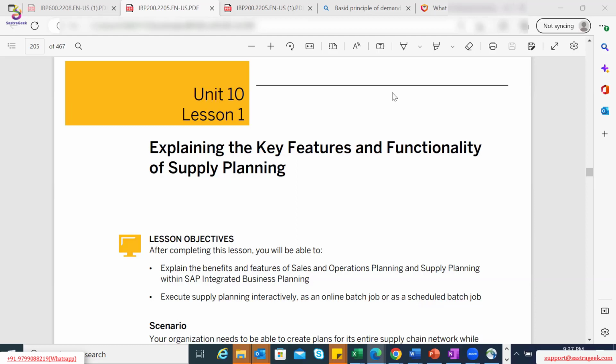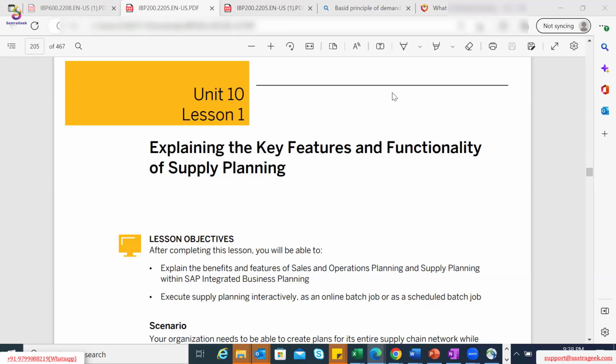So you will try to relate that with your APO experience, if you have it. In the APO world also, demand planning was more customizable, but supply planning, you would use the standard SAP provided key figures. Now, very important point to make sure your supply planning design works as expected by making sure that the master data consistency is there.